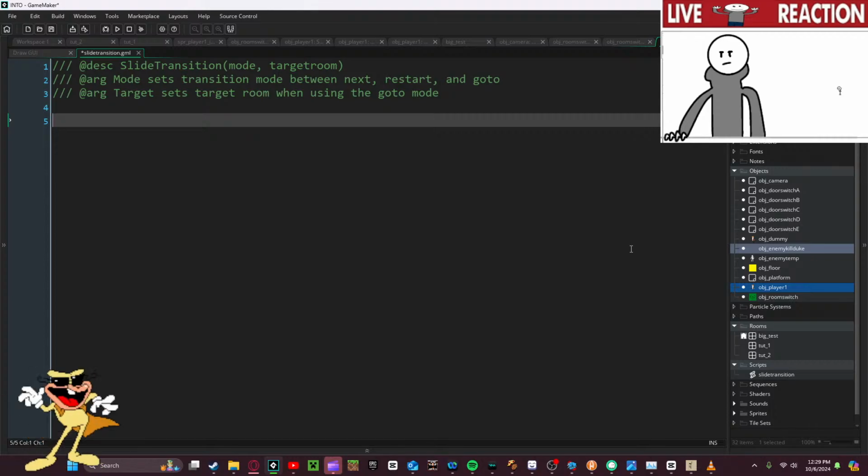So now the IDE knows that we want those two arguments. You don't have to write that in, but it's very useful for yourself later when you're writing it, so you can remind yourself, okay, this is what my script needs to function. Okie doke. So what is the script actually going to do? It doesn't do anything at the moment. So what it's going to do is work with our transition object to change its mode and target. So with OTransition. Okay, I think we've used the with statement before.